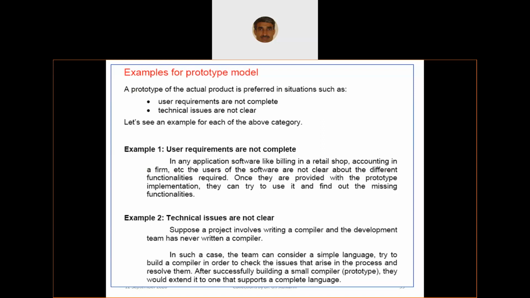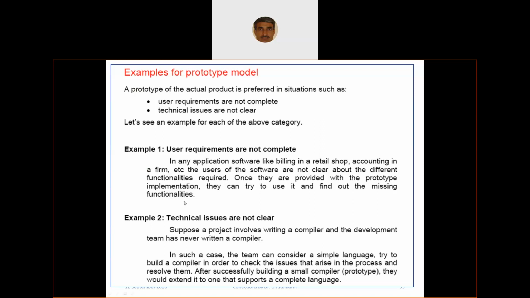they say, whatever I'm doing, everything should come. What you are doing, you please look into that. When there are a lot of missing functionalities, later they say, I wanted this. So you did not capture it, you did not design it. Then you have to go back and capture that, redesign, and change your code. So going back is not permitted in the waterfall model. That's why you go for the iterative model. In that, we were talking about the incremental model. Now we are talking about prototyping.